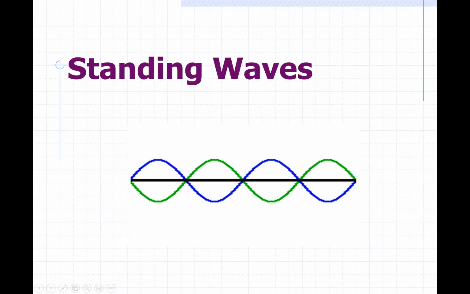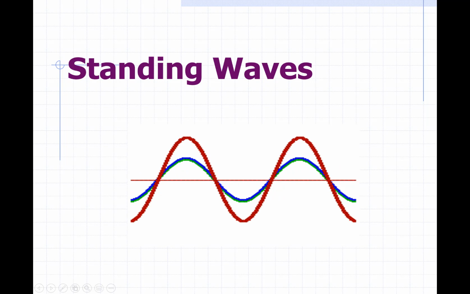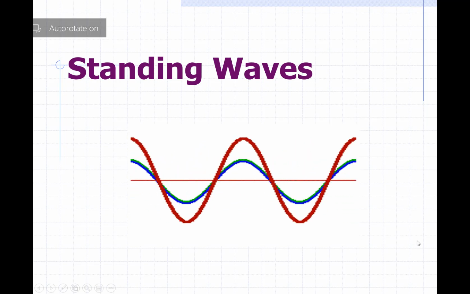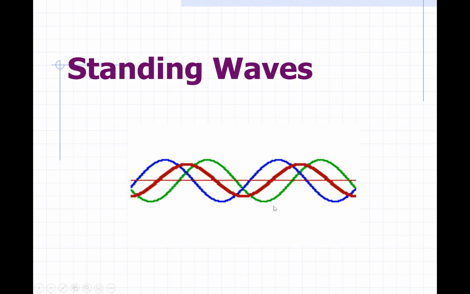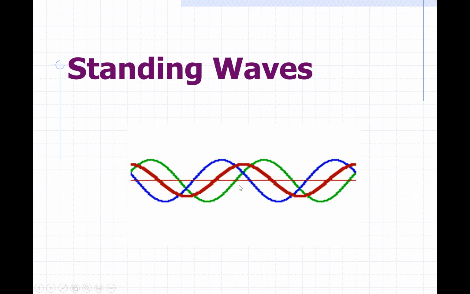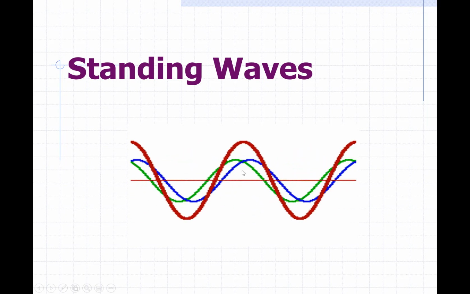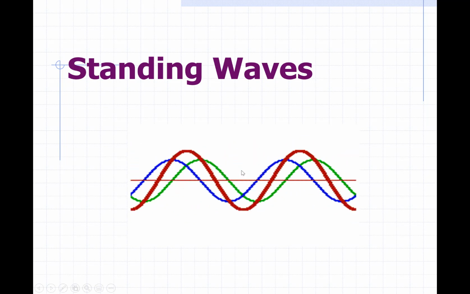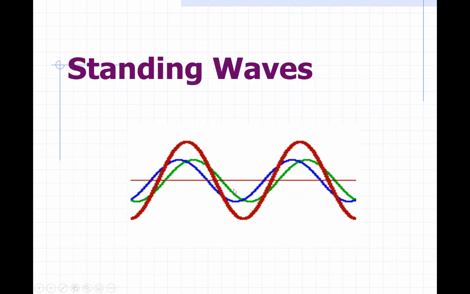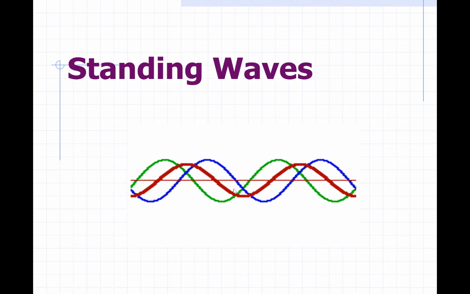Hey everybody, this is a video on standing waves. A standing wave is one of the most common kinds of wave phenomena that we see, and it's a combination of some simpler wave phenomena. Anytime you hear a note on a musical instrument being played, you're hearing a standing wave, or it's created through a standing wave in the musical instrument, whether it's a standing wave on a string or a standing wave in some sort of tube.